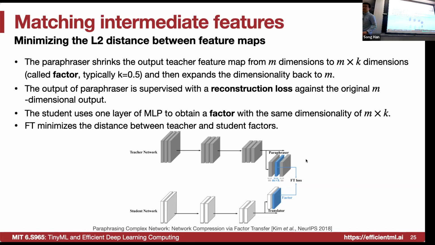Actually, there are different ways. This just gives you some insight into where you can do these complicated transformations. You can also do some simple matching. For example, you can just use one linear layer to project the teacher model to the same dimension as the student model and directly match them, rather than using this complicated output encoder.